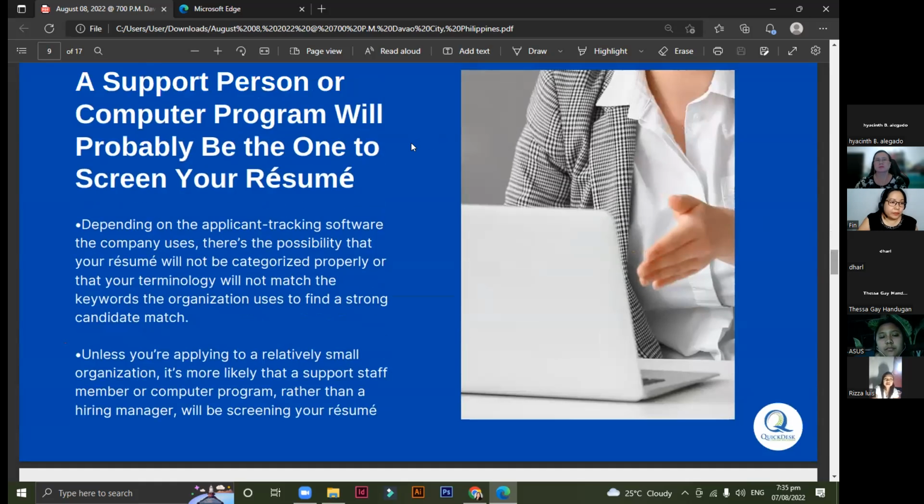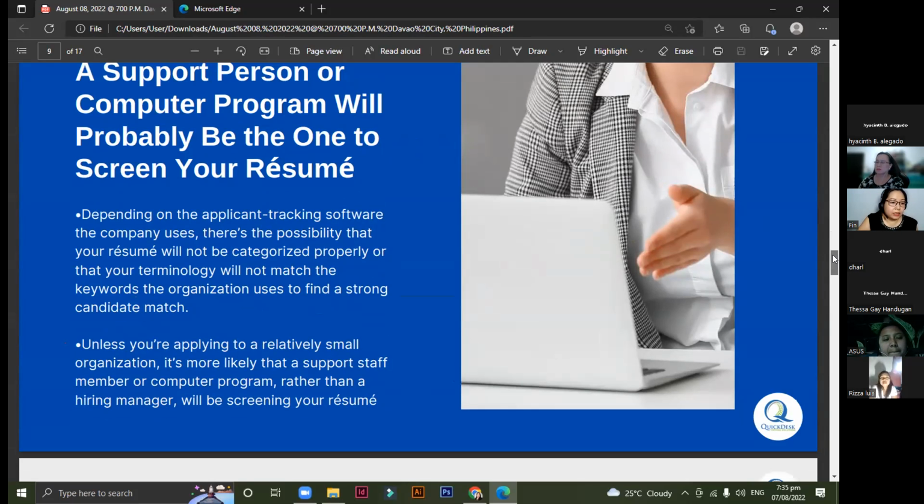Just like I said earlier, a support person or computer program will probably be the one to screen your resume. Not every company uses that, but most companies right now, if they're hiring online, let a computer program screen your application.